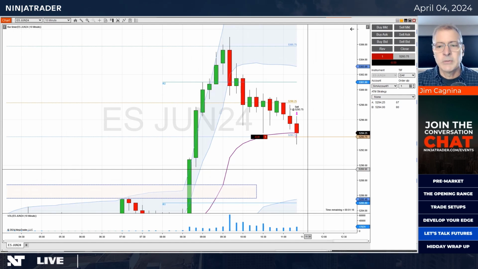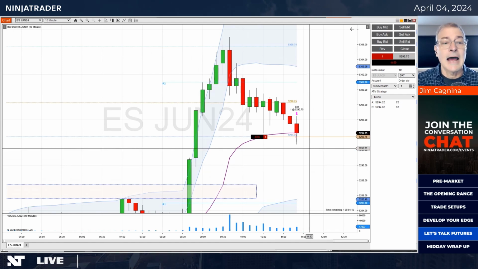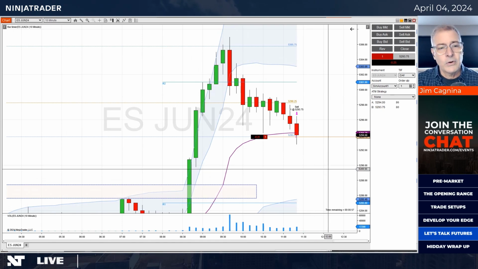I have a position in the market. So the second thing I want to do, and this is very important, I want to place a stop loss. In other words, I think the market's going to go down, but I might be wrong. I might be incorrect. It might go up, and I don't want an unlimited loss, right? I want to try to control that with risk management the best that I can. So I would put a buy stop in.